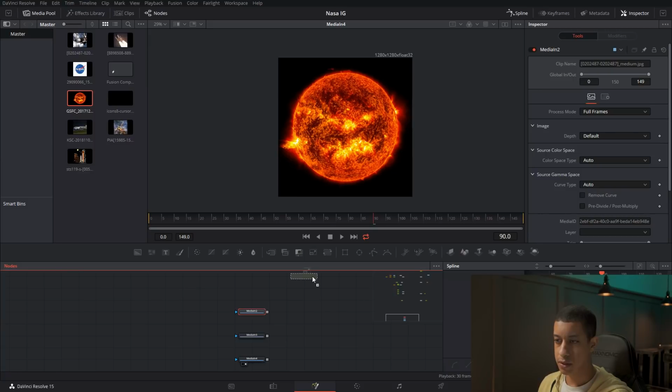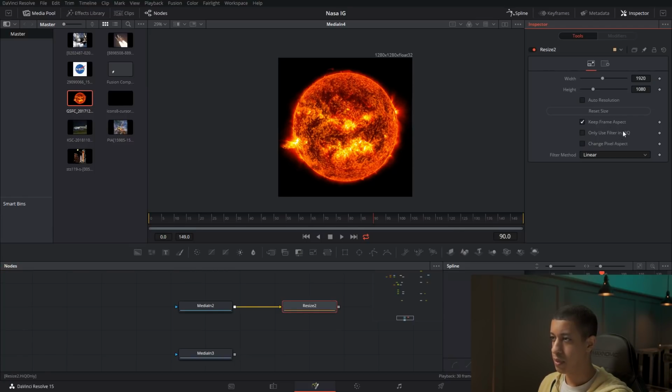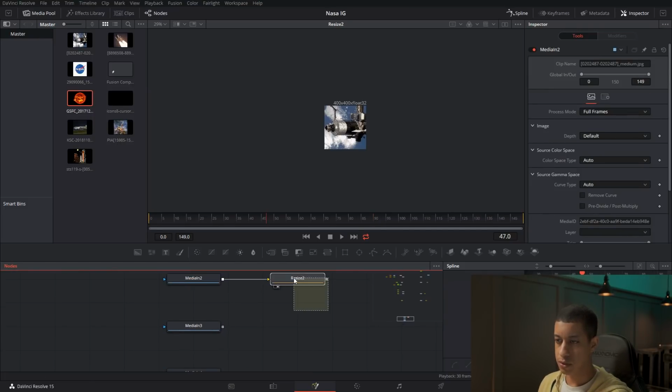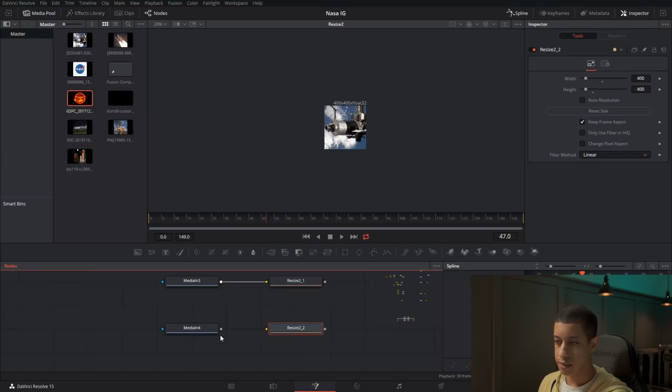So the easiest way to do this is just to bring in a resize tool, bring this over, and then in the resize tool, I'm going to keep the frame aspect and I'm just going to do 400. So I'm just going to highlight this node, Control C, Control V, paste it, connect it, and then same here.